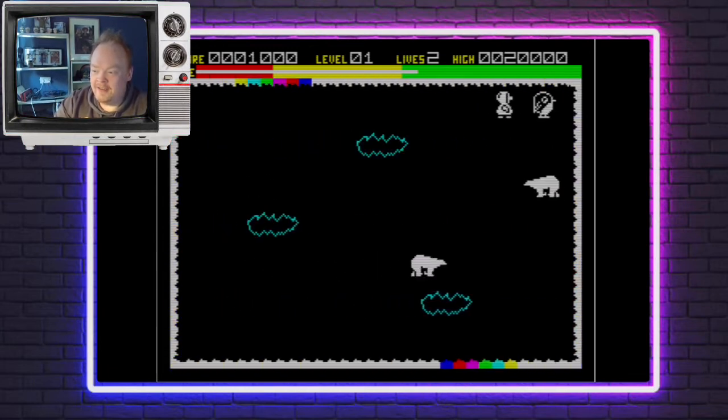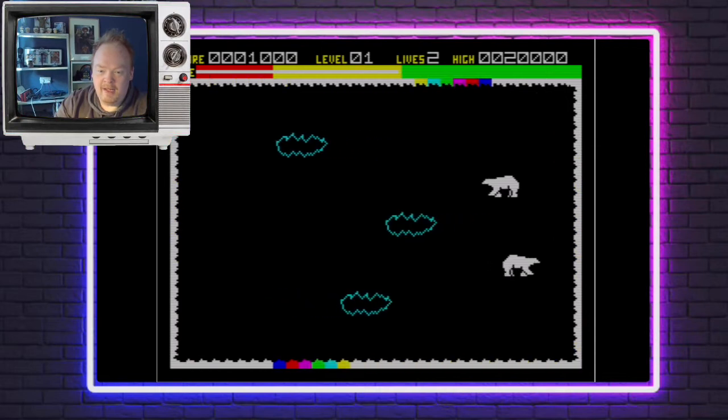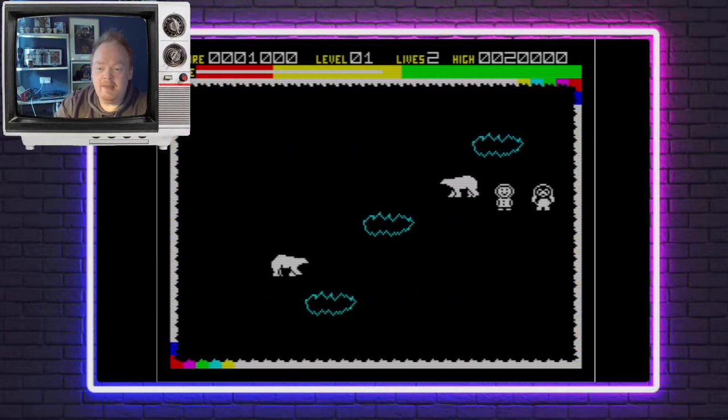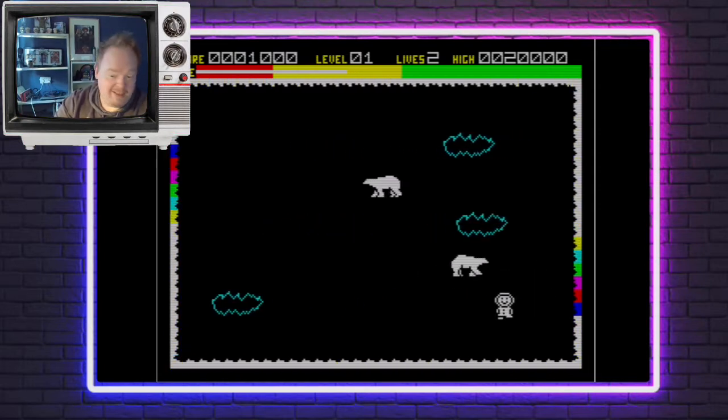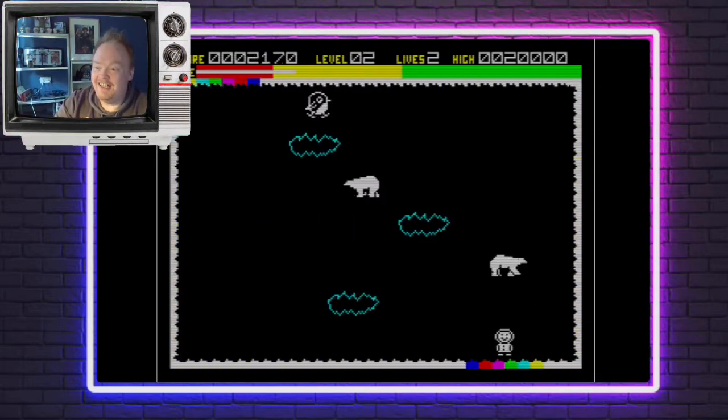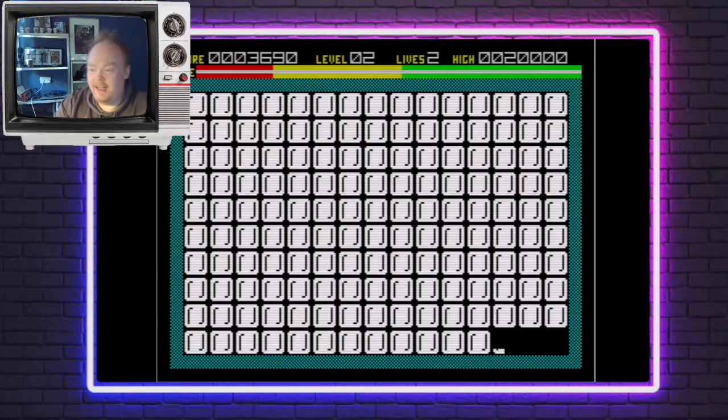Right, so I can see a polar bear is there. Apparently, his name is Growler. Now, I'm going to leave that completely up to you. Not saying anything else. Hey, look at that. I done it. I got past level one and only lost one life.